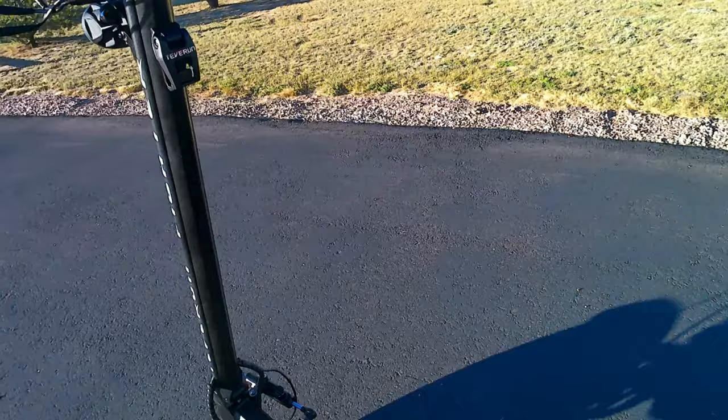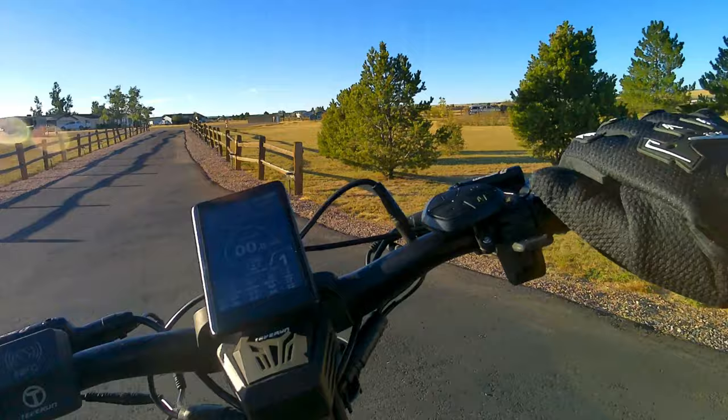Really stable. You gotta make sure you tighten up this steering damper. Tighten that up pretty good when you get it. It wasn't as tight as it could have been. So now I'm going to take a ride.